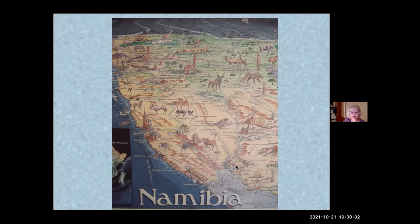The area was not really mined until the 1900s. Diamonds were found rather recently in that area, and the mining has come and gone. It kind of ebbed with the Great Depression and also with the World Wars, and so it has seen better days and worse days. But in 1994, a company was created. It's called Namdeb, Namibia-deBeers, and they created this forbidden zone, which, after a lot of research through almost 50 years or even longer, they found that diamonds were worth mining in that area, even though the area is extremely difficult to live in and to exist.